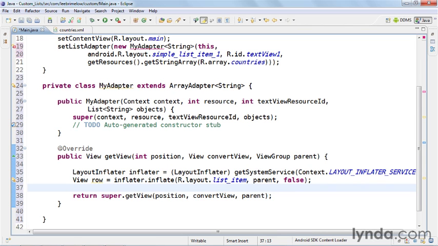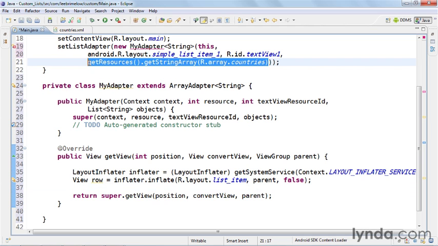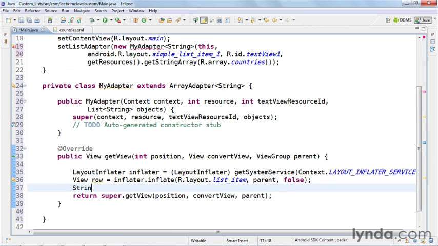Well, the first thing that I'm going to do is just get a reference to the strings that we're actually dealing with here. So I'm going to copy this up here. I'm just going to create a local string array. I'm going to call it items and set it equal to that. And basically what this is going to do is take all those text items that we're dealing with, the country names, and just store them in this local variable, just so they're easier to work with.